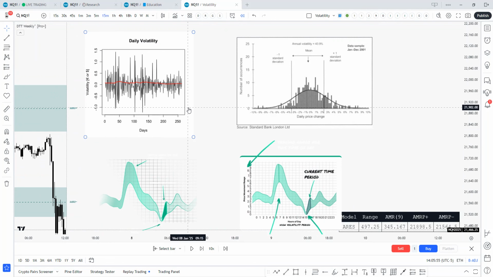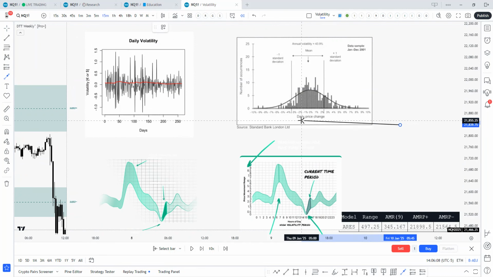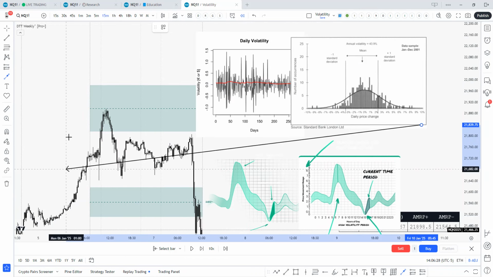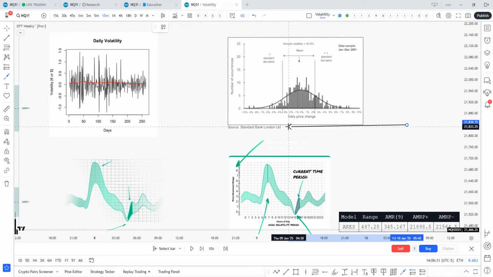Now, understanding volatility, what is volatility? At its core, volatility is a statistical measure of price variability. So it tells us how much a market or asset's price fluctuates over a given period of time. There are two primary types of volatility to understand: historical volatility, and if you're trading option pricing, implied volatility, right? In this case, we'll just look at historical volatility here in the markets when it comes to DTT.